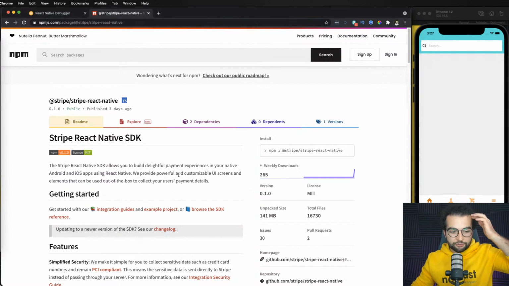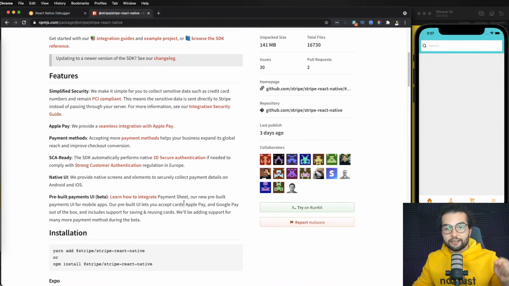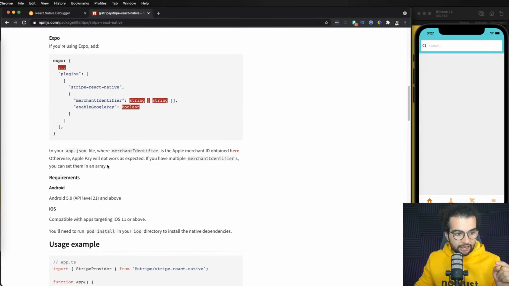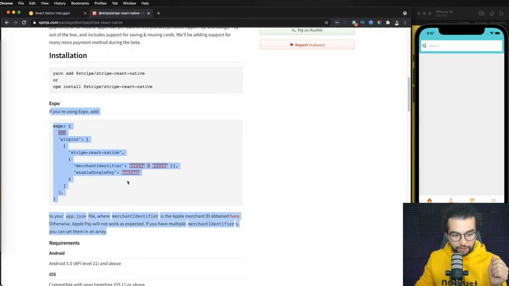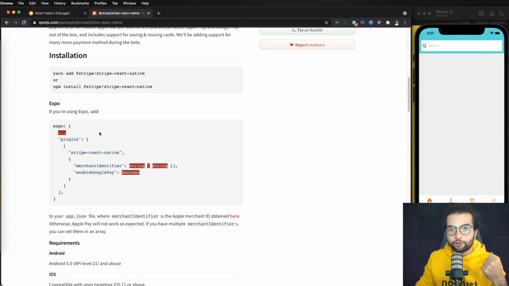Oh, no, your question was regarding Expo. So the thing is that with the new library, you can actually use Expo for it. So here is some information that you have to take if you're using Expo. And basically now it means that you can integrate Stripe with Expo, which is really awesome. I spoke with Expo developers this week, and they were expecting this to happen soon, but they didn't realize that it was this soon.